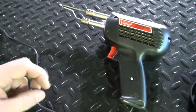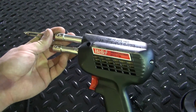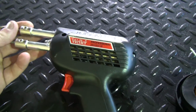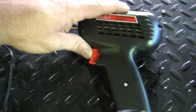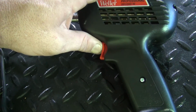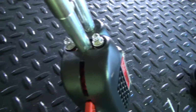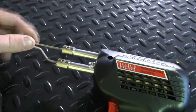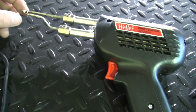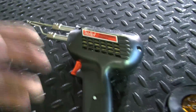For those of you who might be looking for a soldering gun, this is what was recommended on Amazon, one of the top sellers, this Weller 260, 200 watt. And the 260 is actually on the first stage, I believe. It's a two-stage trigger. So you got click and another click, and you can tell by the little light bulbs here, those are not LEDs, those are actually screw-in light bulbs, the brightness of it. But this had the best reviews. There were some negative reviews. Some people say they don't last that long. I don't know, so I just got it.